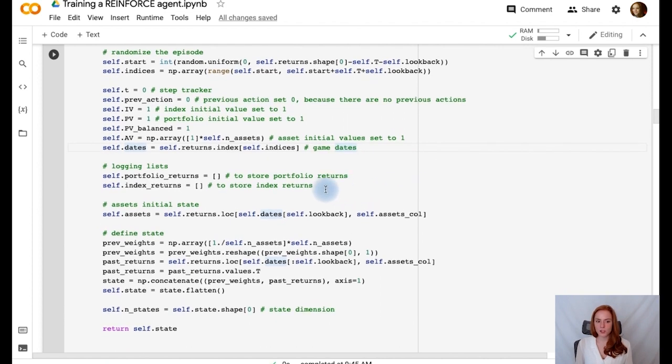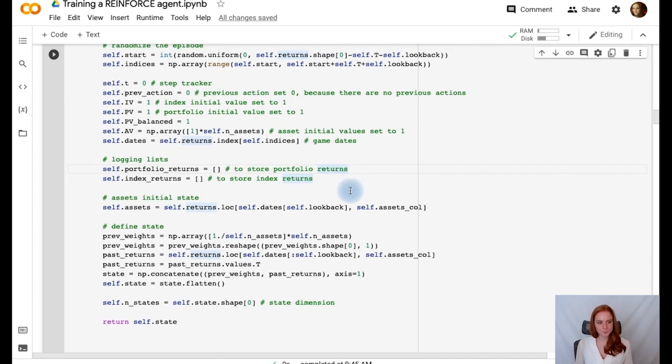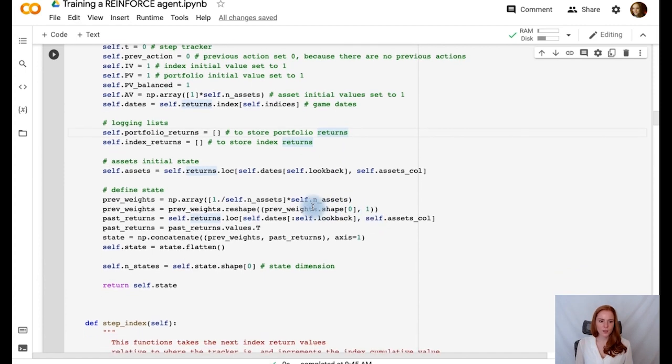Then we're just creating some logging lists to make sure that at every time step, we're saving up the portfolio returns and the index returns. We're doing this because, again, if something goes wrong and there's a bug, at least we're saving the value somewhere and we can dig deeper and understand what's going on.